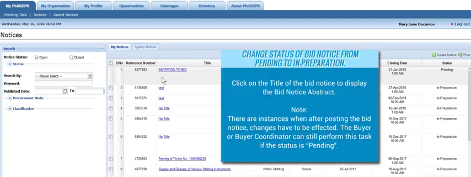Note: there are instances when after posting the bid notice, changes have to be effected. The buyer or buyer coordinator can still perform this task if the status is pending.